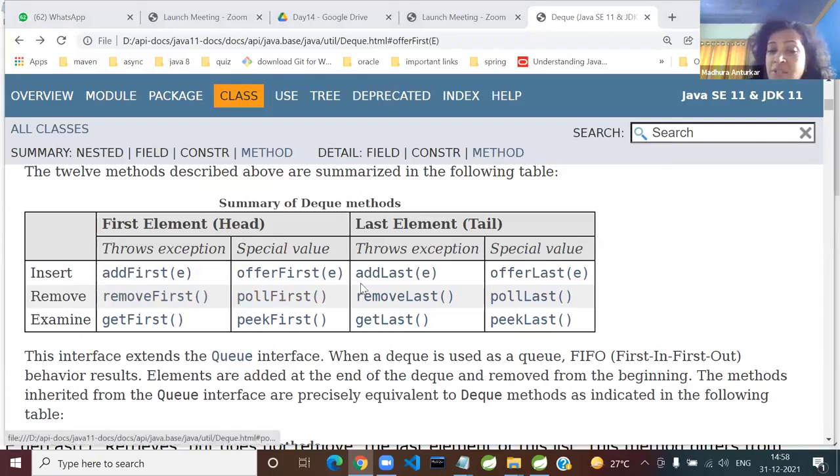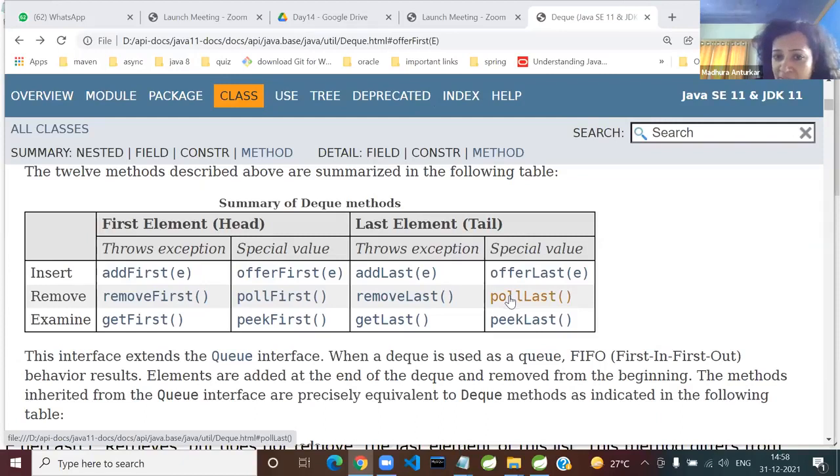And when you say remove last, which element will it try to remove? The tail node. And in case the deck is empty, it throws no such element, NSE. When you say poll first, what will it do? It will try to remove the first element, but in case it is empty, returns what? Of course, a null value.